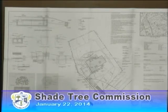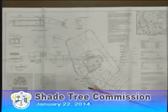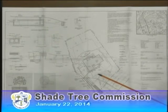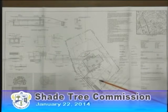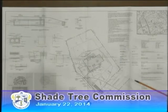Just as it is, the neighbor has a pretty significant oak tree to the, I guess it'd be to the west, as you come up the driveway. Yeah, right here. I know you're going to be staying away from it. Is there a reason that your underground water system is kicked that side of the driveway? Well, one of the main reasons is because we have all these utilities in the front that we have to stay away from. There are no other trees in the area that we're going to affect. And that one, we're going to be staying at least approximately 18 to 20 feet away. And it also is a low point in the lot.